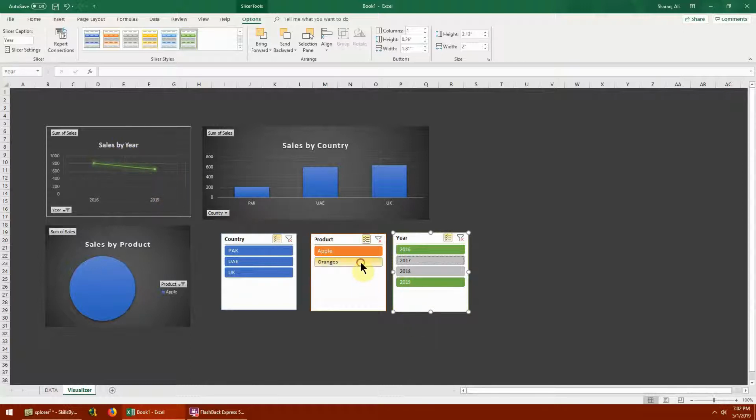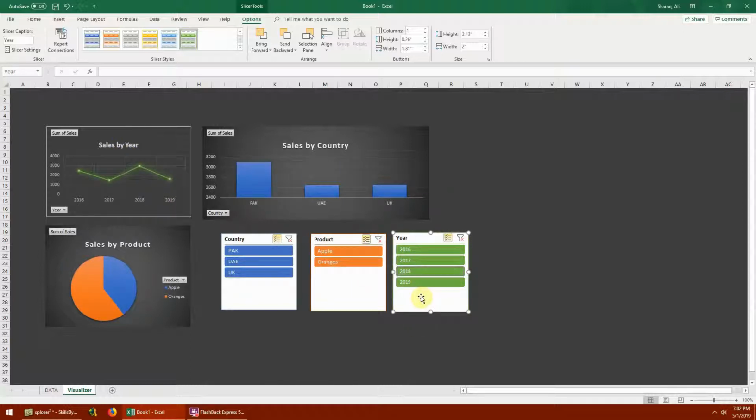So now it's very easy to visualize. Rather than making hundreds of charts, you can easily visualize your data. So this can get you a good view in front of your colleagues, your bosses, that you have created something beautiful, and it takes no time or no programming whatsoever to get this done.